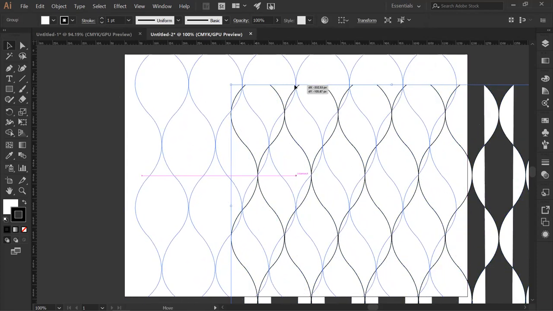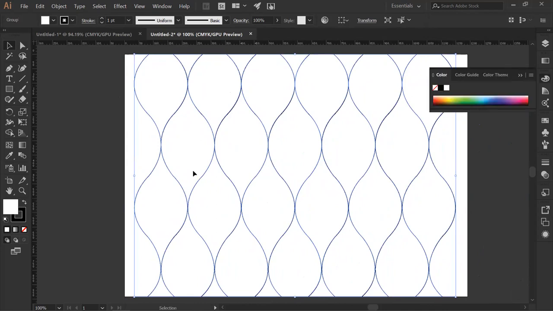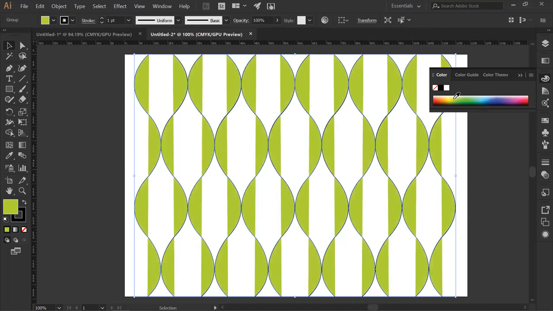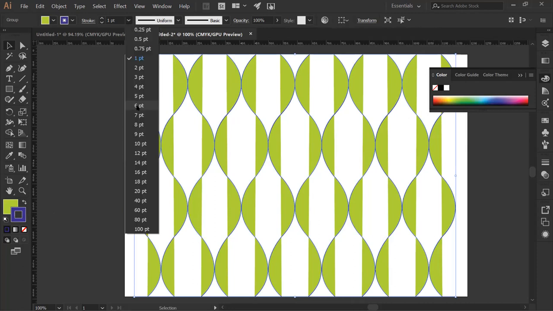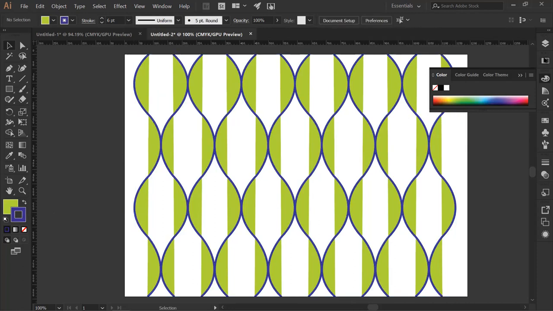Now let's see what happens when we fill in color to it. Say we want a separate color. You can get it this way. We want a different stroke pattern, we will learn about that later. Select it, stroke pattern, blue pattern we want. We got it. We have to increase it somewhat. How to fill in color, we will teach in the next class.